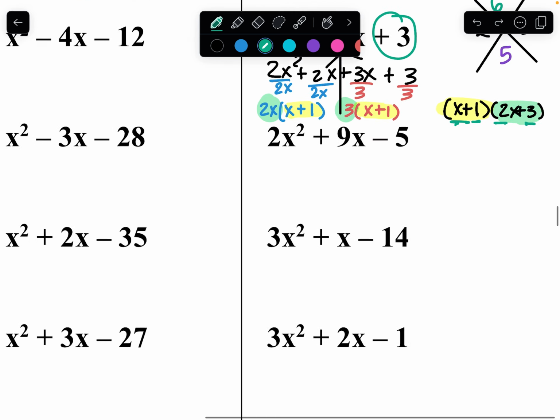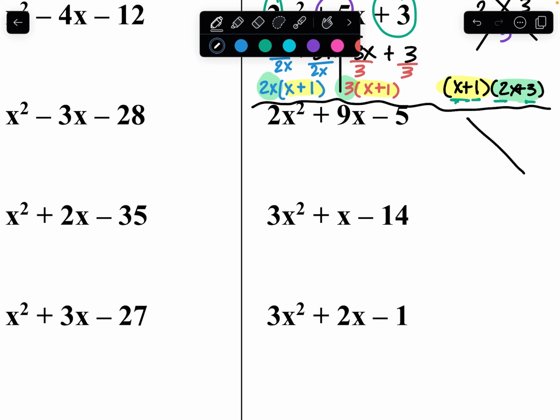Okay, so for this next one, we need two numbers that multiply to a times c. So a times c is negative 10, and we need them to add to a 9. And so 1 and 9 will work, but not 1 and 9, 1 and 10. So we just need to make the 1 negative. Then they would multiply to negative 10, but add to 9. And so remember, you have to split the middle with those magic numbers and factor 2 at a time.